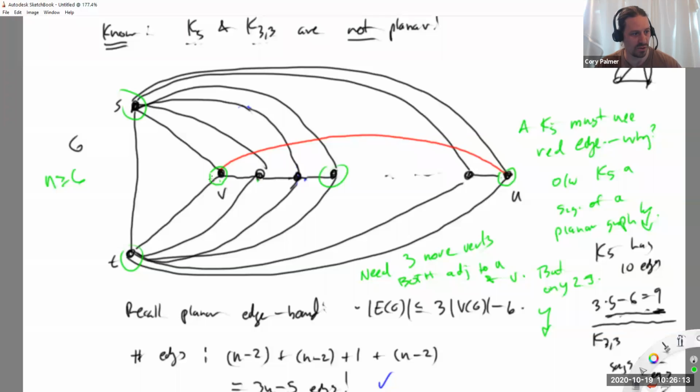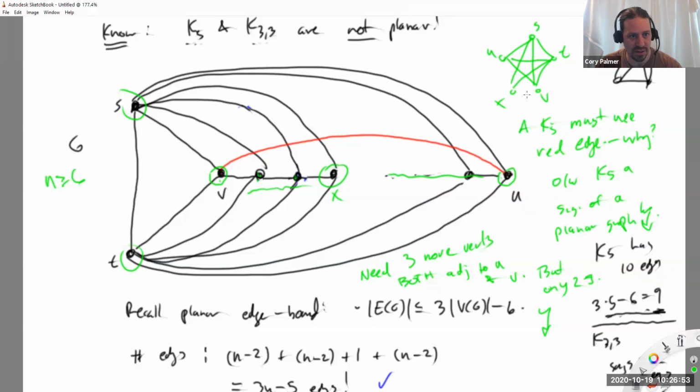I've got 1 vertex, 2, 3, 4 that are all adjacent to each other pairwise. And then I've got a 5th vertex here that's adjacent to S, it's adjacent to T, and then it's adjacent to V along a path with 2 vertices of, okay, their degree is higher than 2, but I can throw away these intermediate edges. And also a path here between, let's call this X and U, right? So that my picture looks like this: S, T. So S and T are adjacent, U, V are adjacent. So all these vertices were completely adjacent to each other. And then X was adjacent to S also and adjacent to T.